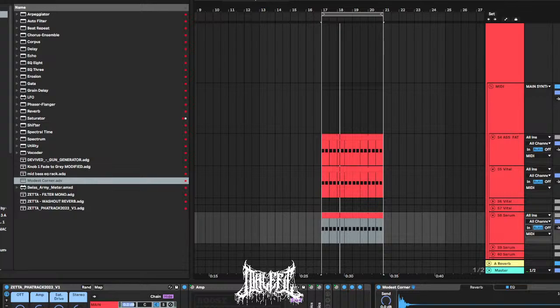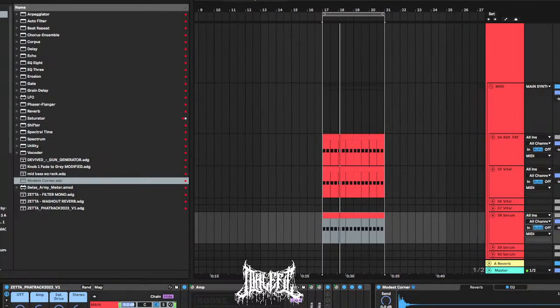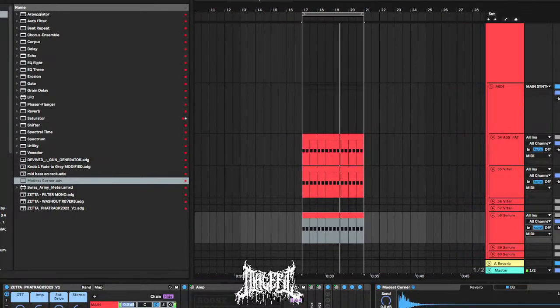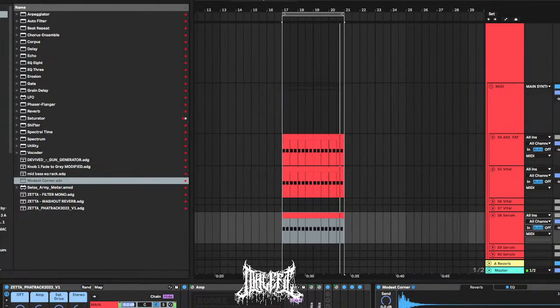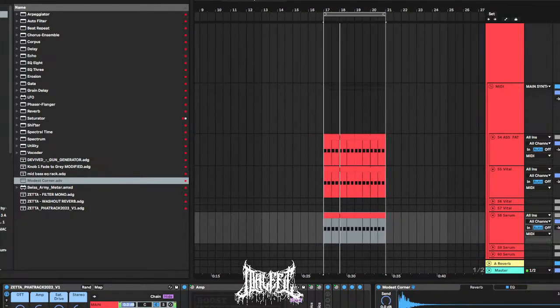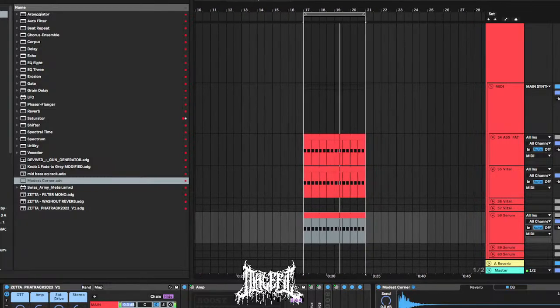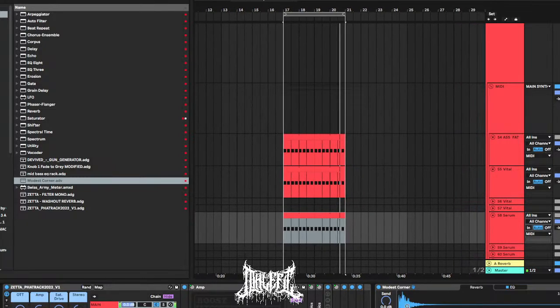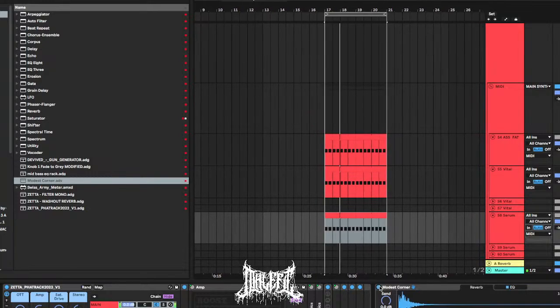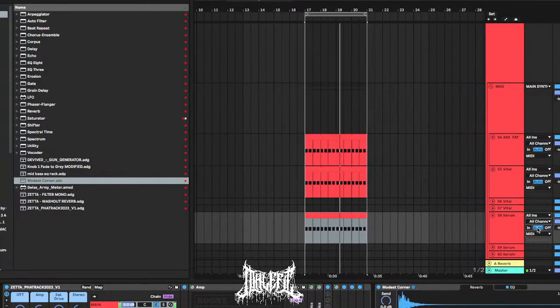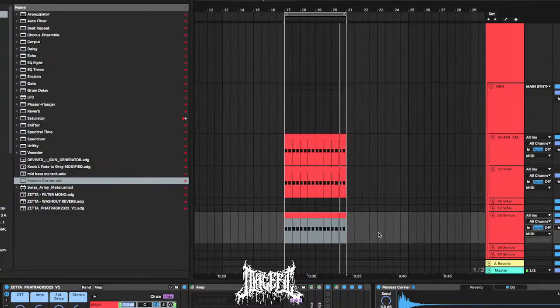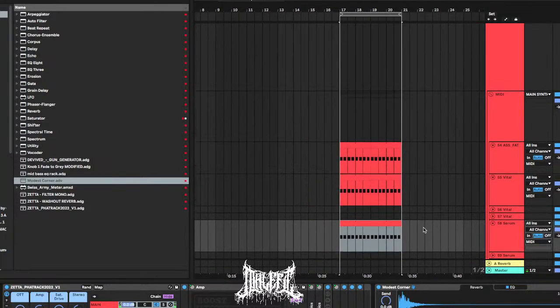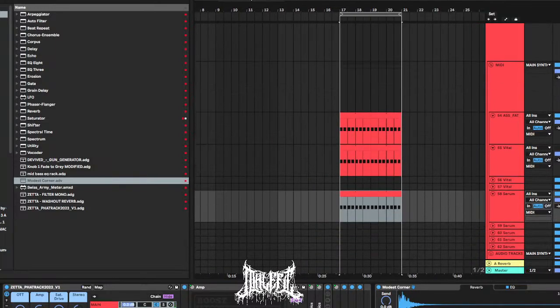You can play with these settings to make it louder, or do the opposite, with little decay and a lot of size.